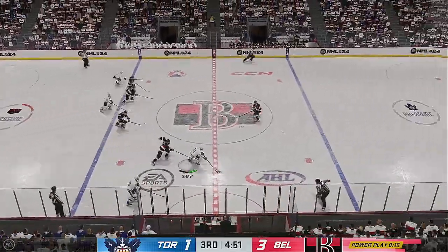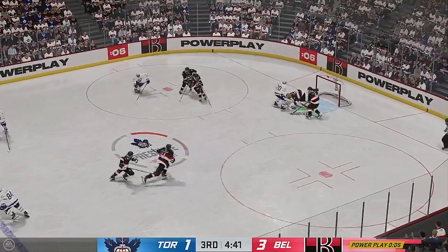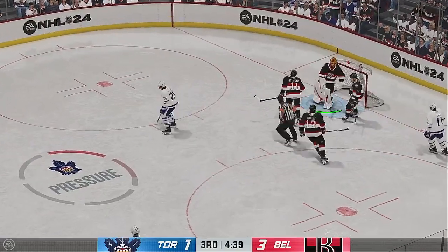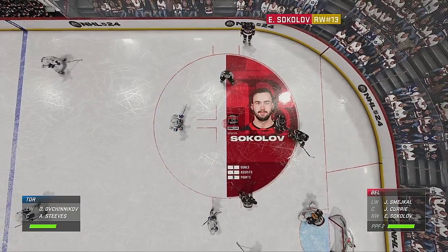The Marlies gain possession of the defensive zone. Kimbrell's almost ready to get back on the ice. Belleville covers up the puck and will get a whistle. Well, he's had an excellent night, James, and he's been reading the flow phenomenally, and it has exactly that right there to be able to hold on.